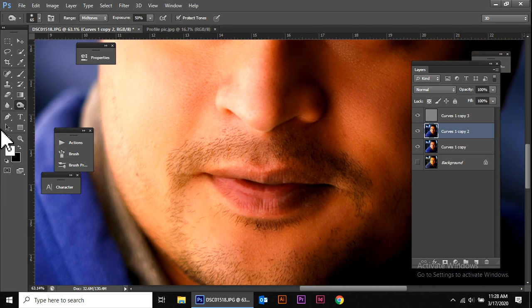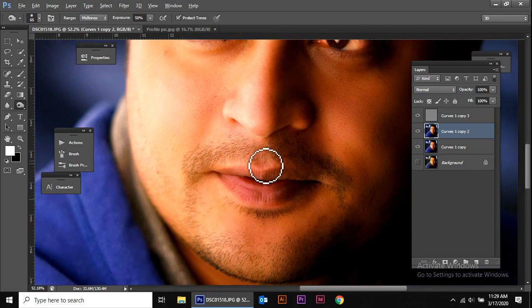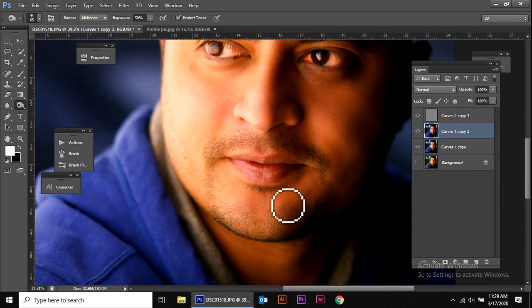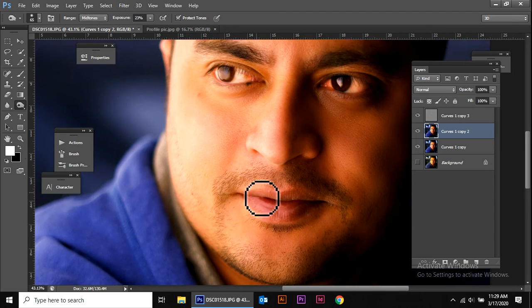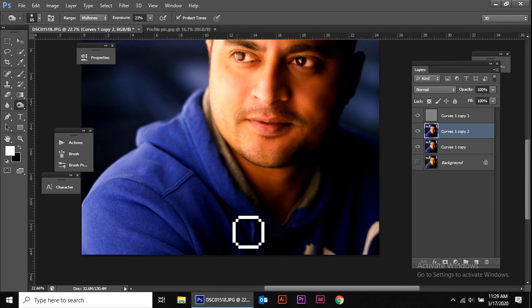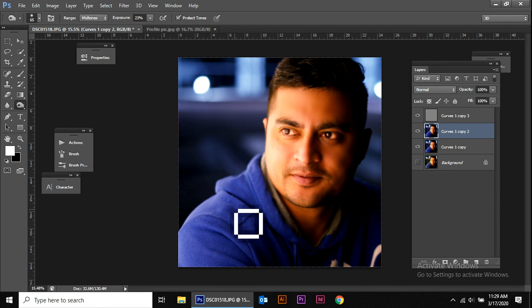And also if you want, you can do all this, but I think this is a little too much, but you can decrease the exposure and do this again, so it gives you a subtle effect. So this is how I edited that picture, very quick and very easy.